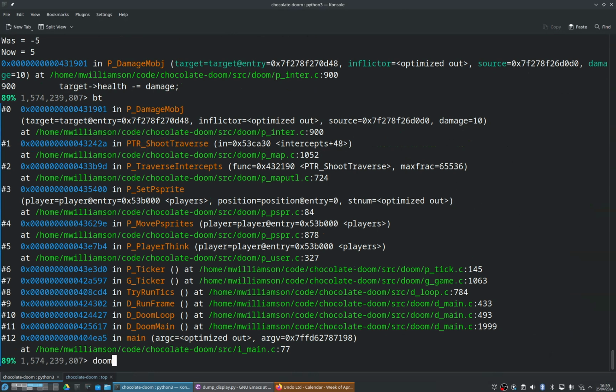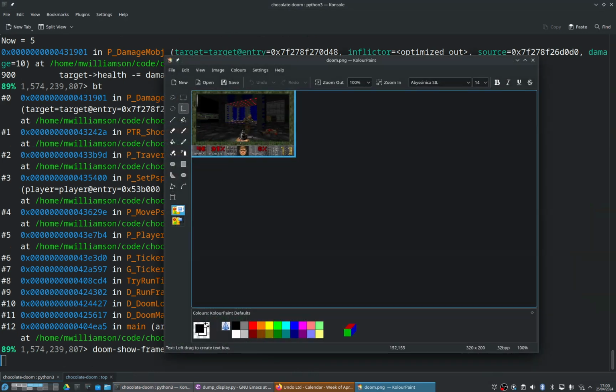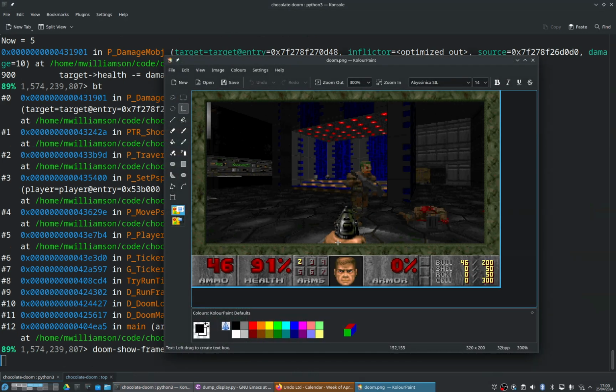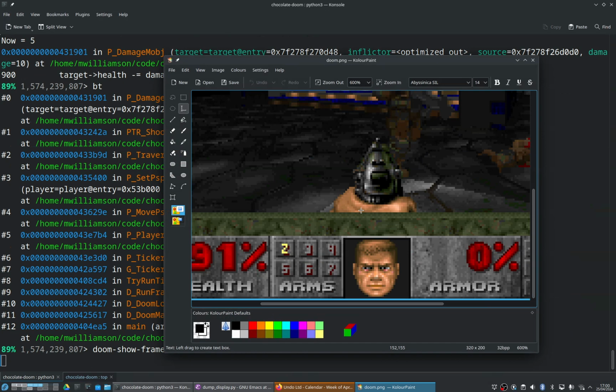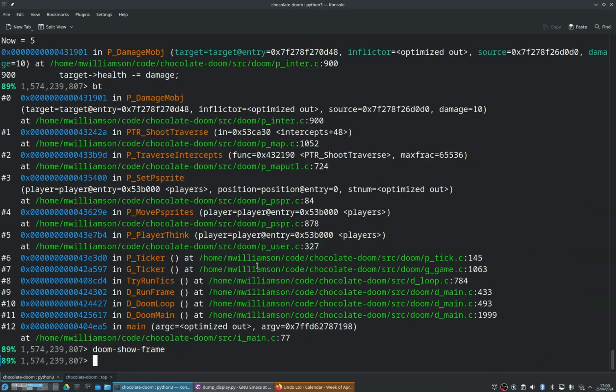So let's double check what was on the screen at this point in time. We're expecting a not very healthy, but still alive zombie. Let's see what we get. And yep, he's got better. So that's it. We've travelled back in time. We've reanimated a zombie. My health doesn't look any better, but I understand that part of the Doom source code.